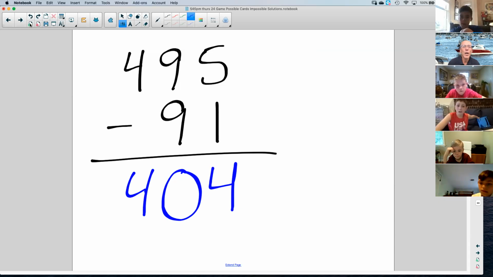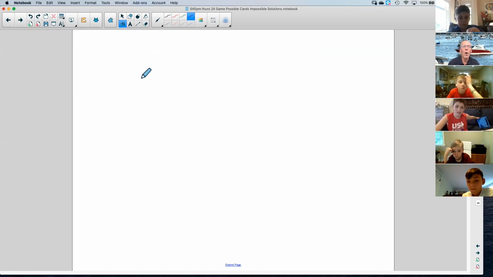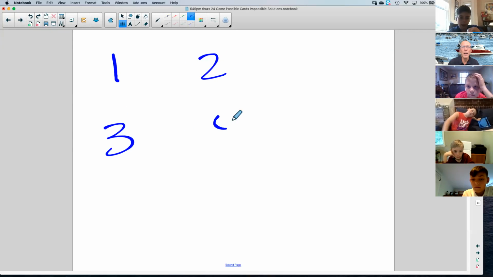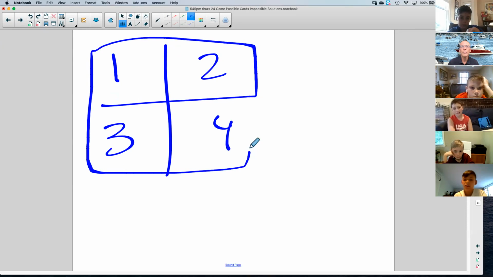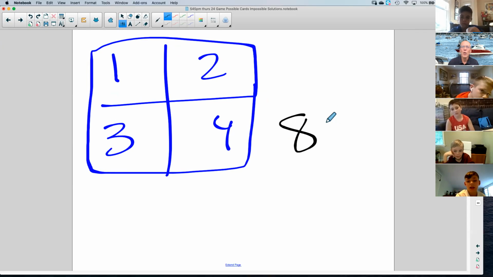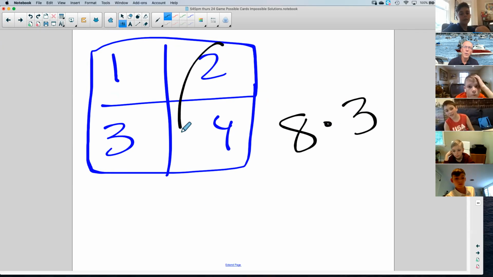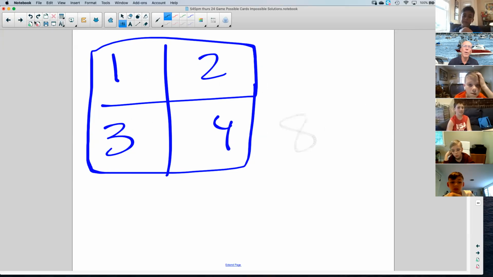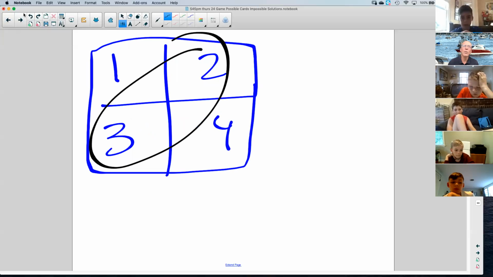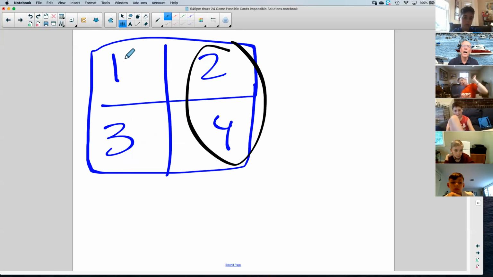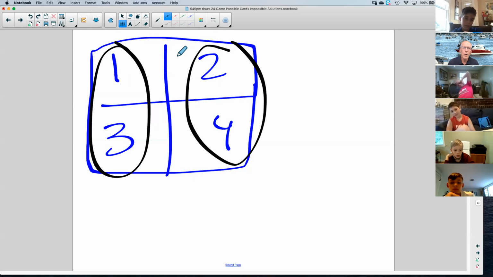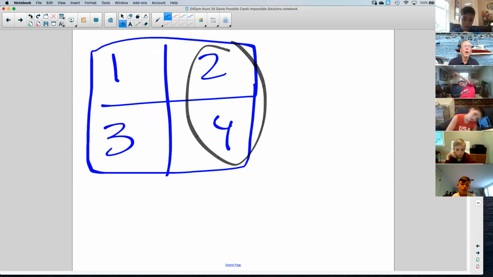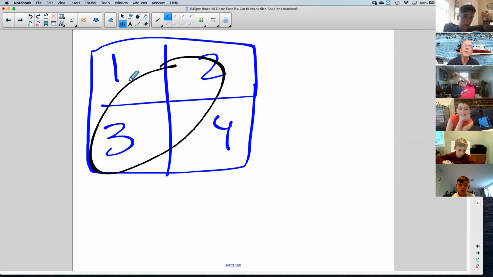Now, does 1, 2, 3, 4 work? Well, we'll look at that. Yes, it does work. Because see, 2 times 3 times 1 times 4. Do you guys see 8 times 3 here? Yeah. Or 6 times 4? There's also another 6 times 4 because 2 plus 1 plus 3 is 6, times 4. Or 3 times 2 times 1. Isn't that what Brody said? Yeah. That's what Brody said. So Reed, that was a really good one.